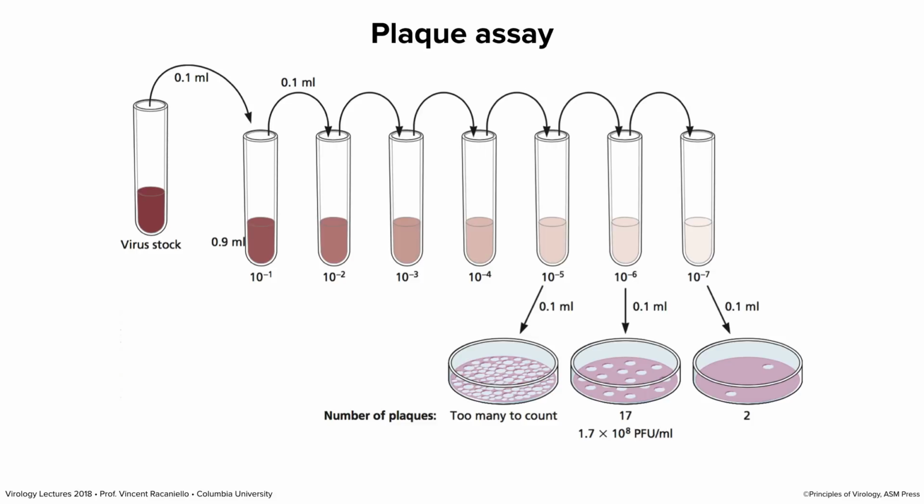We got 17 plaques on the dilution of 10 to the minus 6. But remember, there's another tenfold dilution here. 0.1 ml is another tenfold. So that's 10 to the 7th dilution. So 17 times 10 to the 7th PFU per mil, or 1.7 times 10 to the 8th. And that's the titer in plaque-forming units per mil. So what we're saying is this tube has that many in it that will form this number of plaques. We don't say virus particles because we can't say that, and you'll see why in a moment.